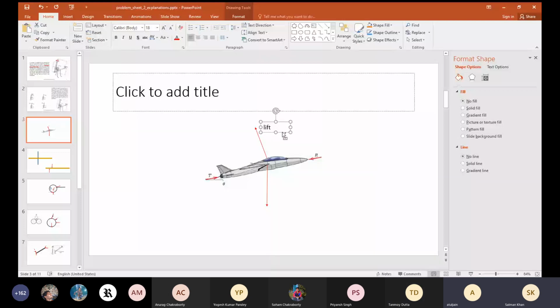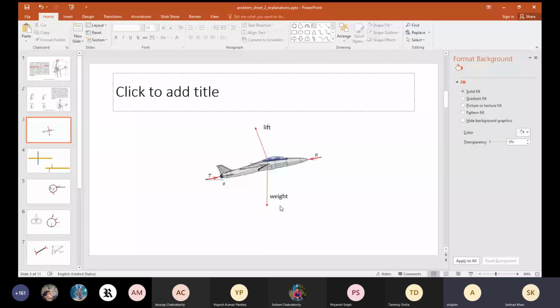Sir, theta can be 90 degrees. How will that be possible? Because we have not been given any information in the question about the force. T and R should be collinear. For practical purposes, theta will be either 90 degrees, depending on this. This should not be an aeroplane, but a rocket.